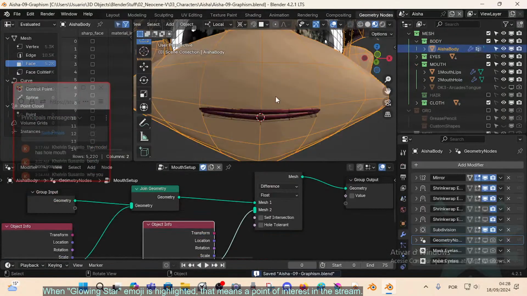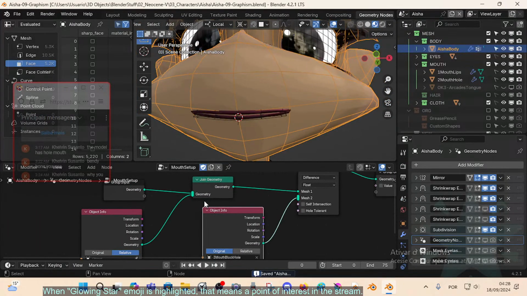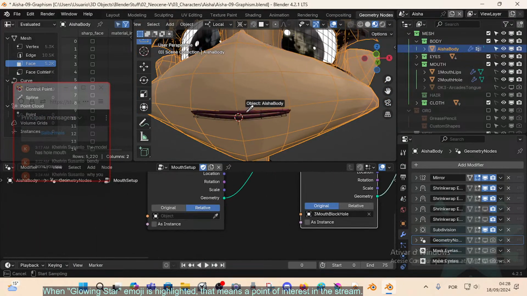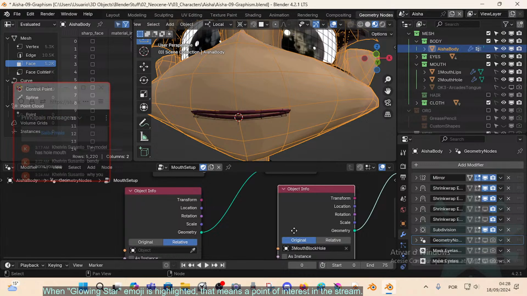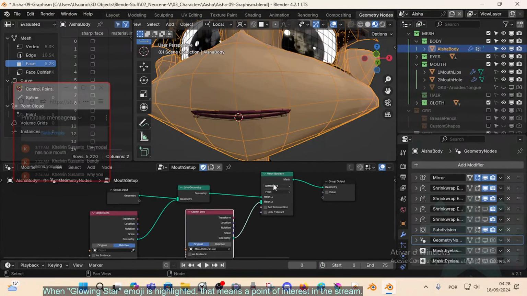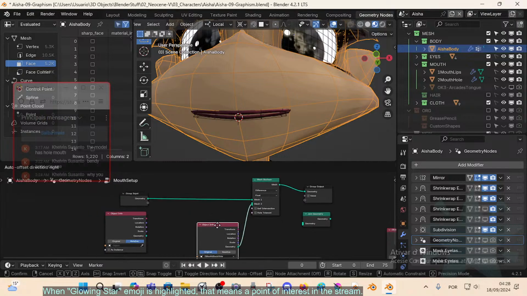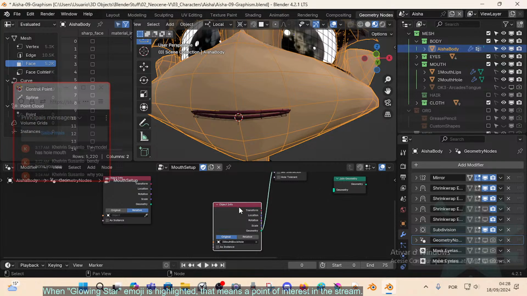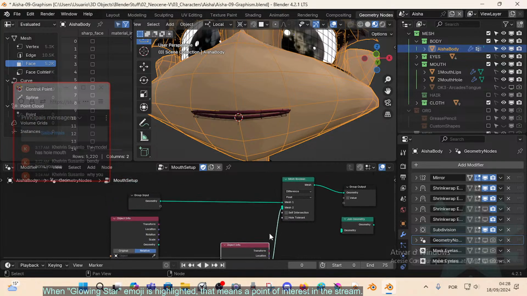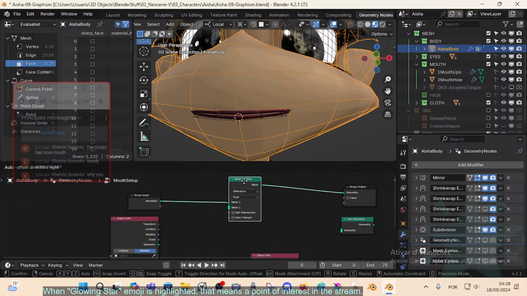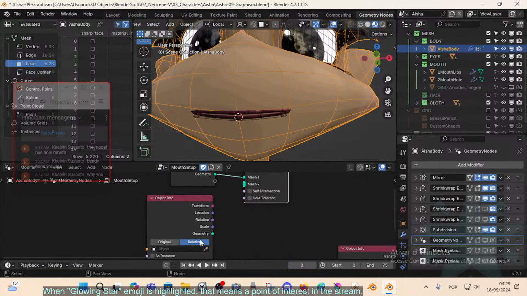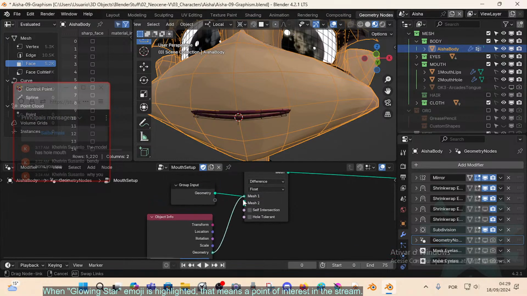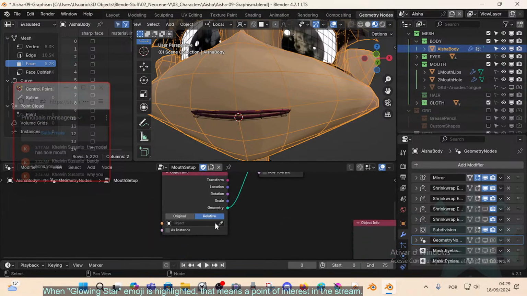Geometry nodes, then instead let's pick, first not join but hold out here, cut. Melt hole.